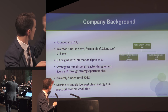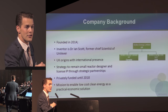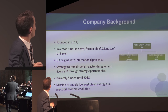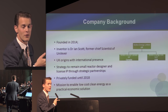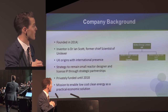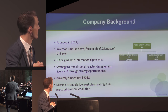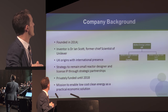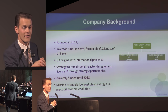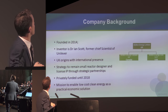The company background I will go through very quickly because this is of probably less interest to you, but in the time we have, the company started in the UK in 2014, around the same time as a lot of other molten salt reactor vendors. And the initiator of all of this really was Dr. Ian Scott. And he didn't set out with a particular affinity for even molten salt reactors, to be honest. He started off with a very similar fundamental equation, if I can borrow Trotz's term from earlier on, around how quickly we need to be able to deploy clean energy around the globe. And this led him back to the original concept of having a static fuel pin filled with molten salt as being a more expedient route to development.